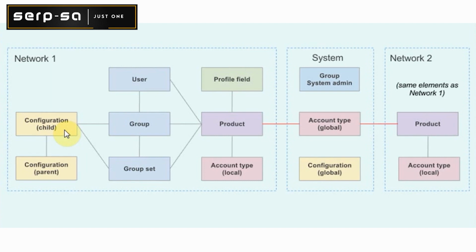The configurations, on the other hand, can be extended. So you can have a child and a parent configuration. And the child configuration inherits values of the parent configuration. So, for example, if we set the default country to be England in the parent configuration, the default country in the child configuration will also be England, but we can change some other values. The values we change will not be the same as the parent values, but the values that remain unchanged will just inherit the values from the parent configuration.